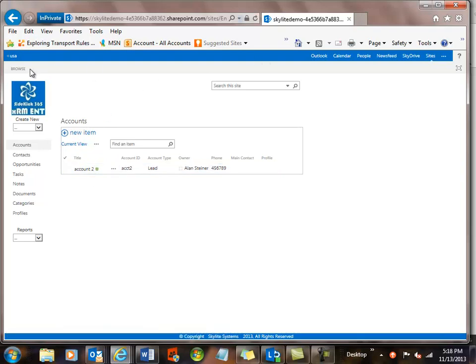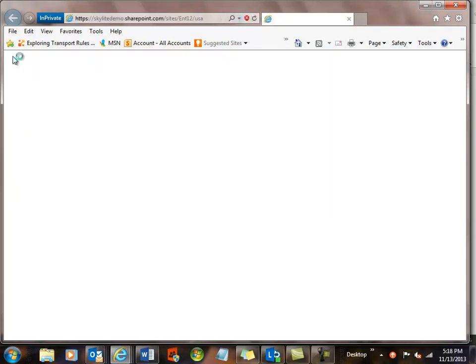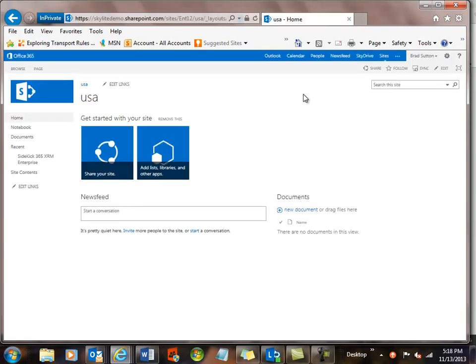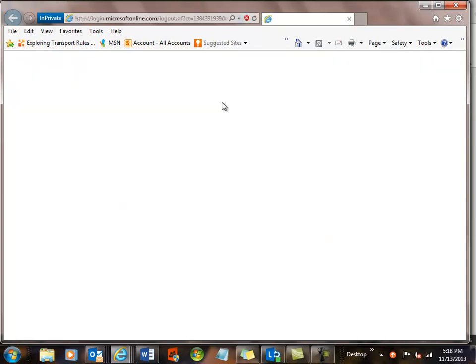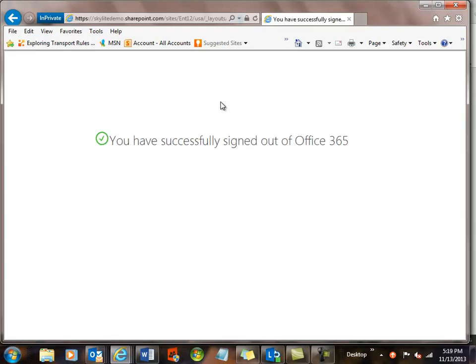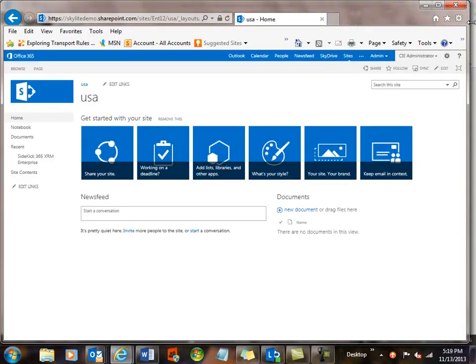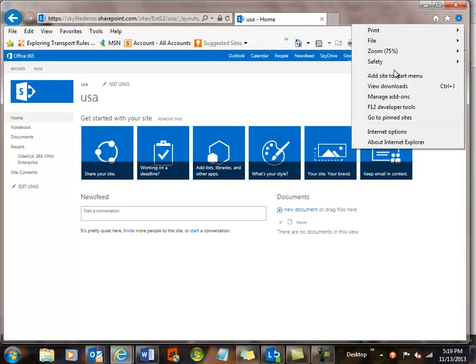So let's go ahead and log out. A few more steps to go, but again, hopefully you're seeing how all this glues together. And as you build up your different security groups, you have different profiles with edit and read capabilities that you apply. And I will go over the implications of all this at the very end of this demo. So now I've signed out. Let's go back in now as Alan this time.